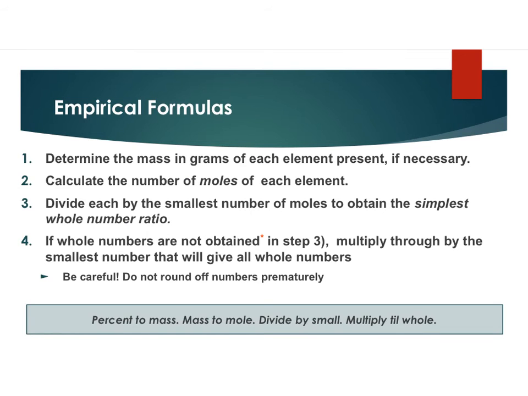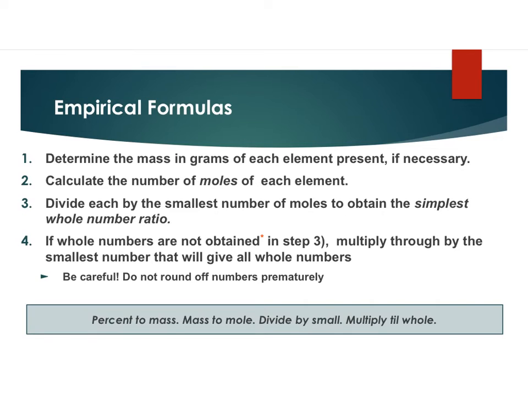All right, empirical formulas is probably where we have the most problem. It really is just the most reduced ratio of a compound. Usually with covalent compounds like carbons and oxygens and hydrogens, you reduce them down by the lowest whole number ratio, and that is what an empirical formula is.